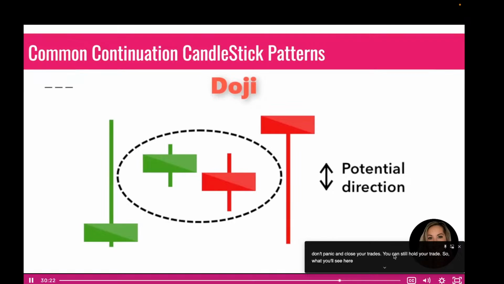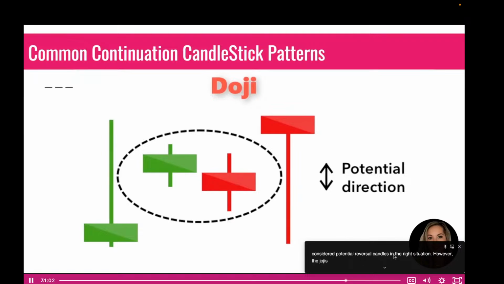So what you'll see here is the dojis. Like I said, the doji has a couple of different ways it can be identified. The overall concept of dojis is that they are a neutral candle typically. However, there are cases where the dojis look more like those hammers or inverted hammers, like I was showing you guys, almost like a pin bar even. So in those cases, as you can see on the outer red and green candle dojis here that look similar to the hammer and the pin bar that I showed, those would not be considered continuation candles. Those could be considered potential reversal candles in the right situation.